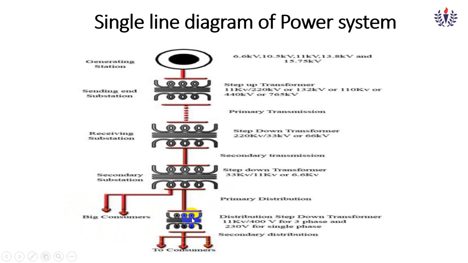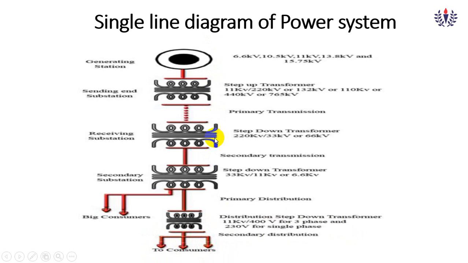And once again, one more transformer. You might have noticed this on the roadsides: we have one transformer, an 11 kV transformer. This is the secondary distribution. In that distribution, a step down transformer steps down from 11 kV to 400 volt. In the case of three phase, in apartments and so on, we have this 11 kV to 400 volt transformer, and the roadsides also have a three wire system. In the case of single phase, we get 230 volt, one phase and one neutral. This is the last consumer, the end consumer.